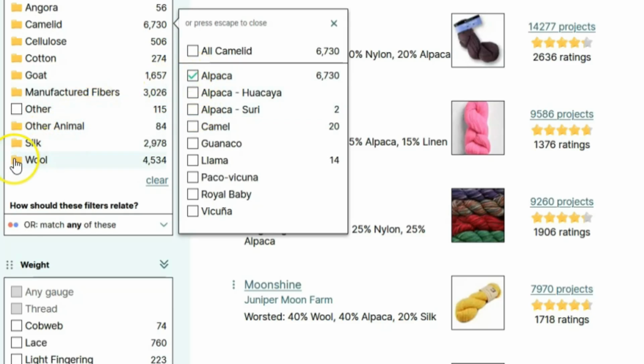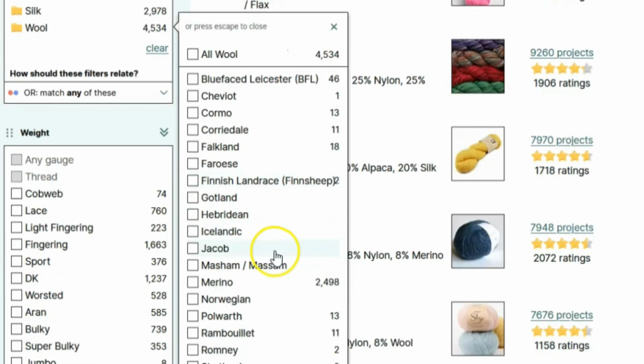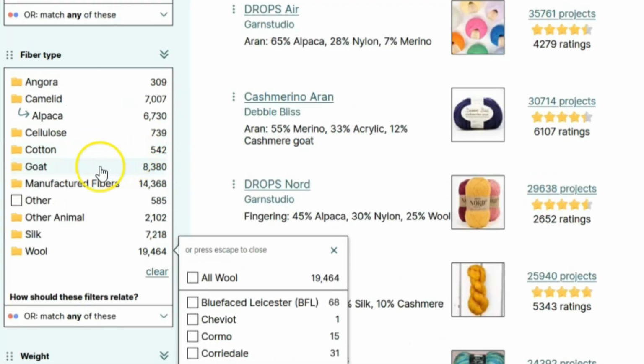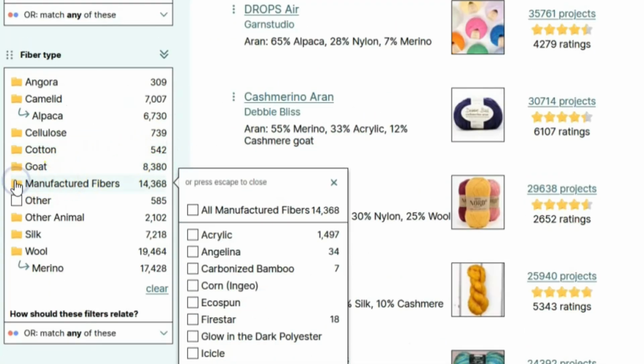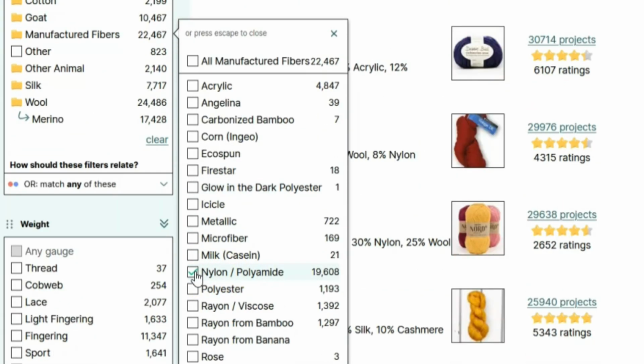Then it had wool and specified that it's merino. So here, merino. And then the third one was nylon, so that's in the manufactured one, the same one as before.